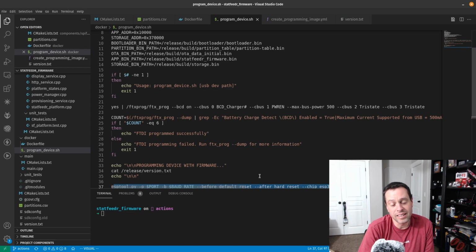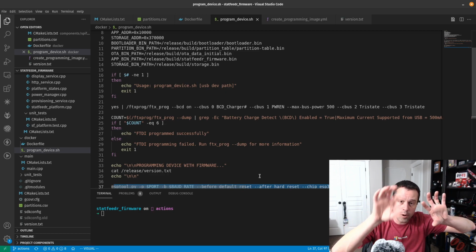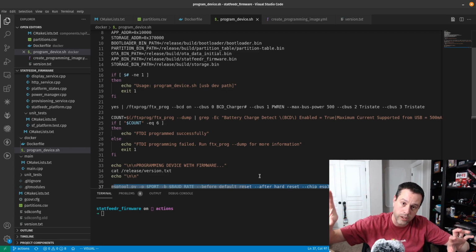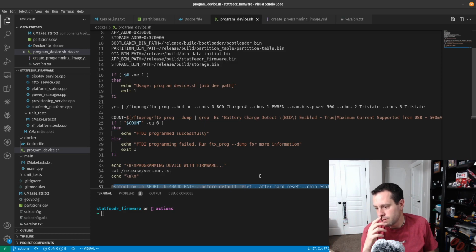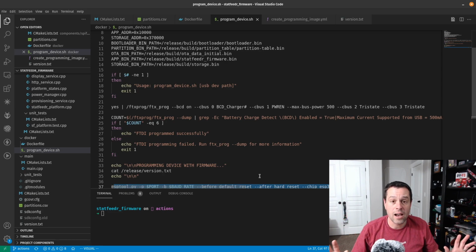But yeah, I think I'm in a good spot, at least for now. There's more things I'd like to do with this. And now that I know what I can do with GitHub Actions, I want to GitHub Action everything. Unit tests and integration tests. I want to pull it in on my other repositories. I've got deploy the fleet, the stat feeder firmware, and the stat feeder backend. What else do I have? I feel like there's one more repository I'm missing, but all of these could benefit from some CI/CD, and at least for now, GitHub Actions is where I'm headed with all of that.